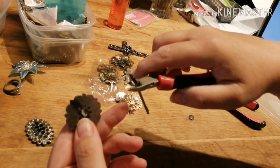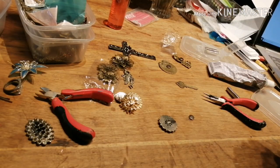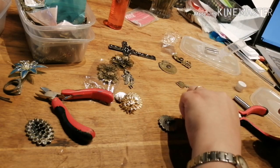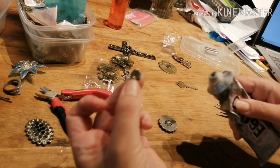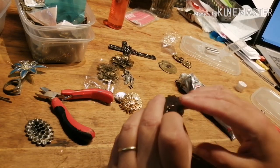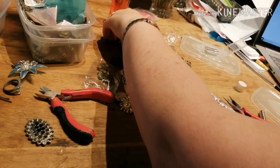Ah, see my strength. I get rid of the metal. I hope you can see all this okay. Get me old glue. Blob some on. Just a blob like that, look. Press it on. Leave it to dry. So we've got three down.